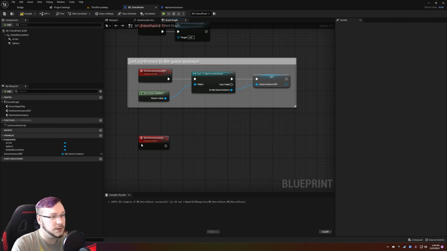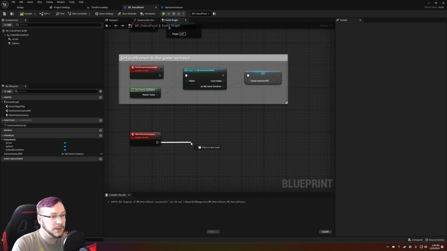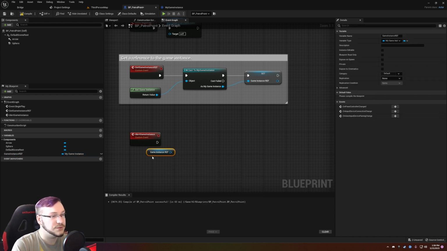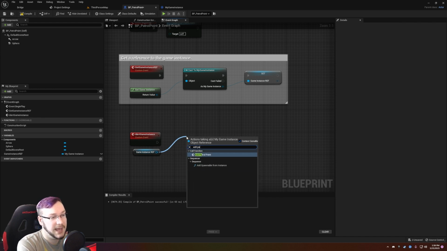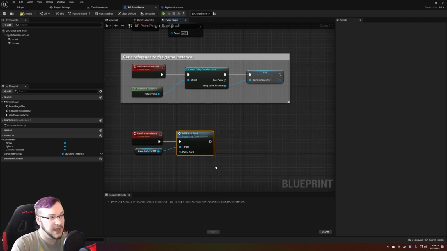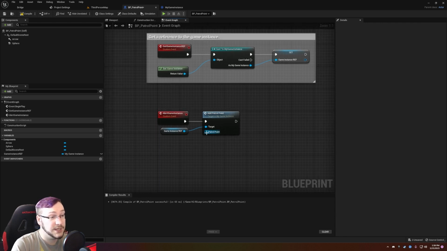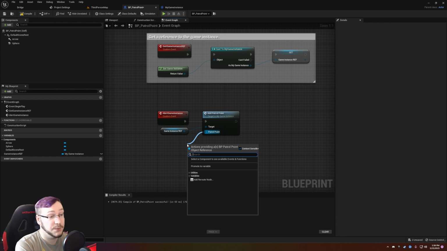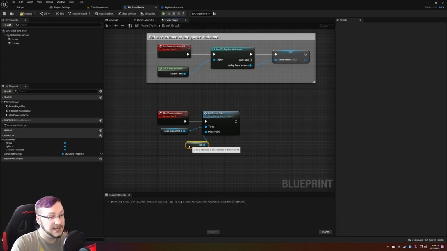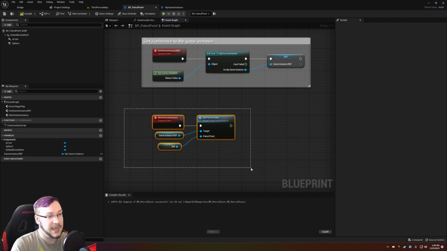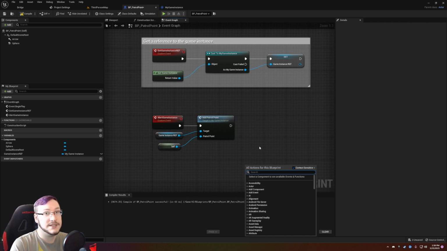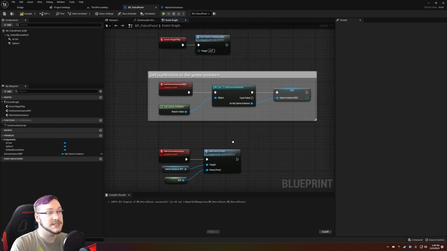But anyway, alert game instance, and what we're gonna do is pull out of the alert game instance, grab the game instance ref, get the game instance, and do you remember the event we created, add patrol point? We're going to call that. So we're gonna add patrol point, just like that. But you'll note that right now there's nothing connected to patrol point. So something that you can do is pull out of that patrol point and just type in the word self. And now what you have is an event that tells the game instance, hey, this patrol point exists.